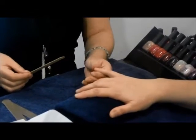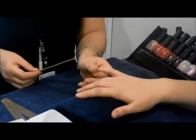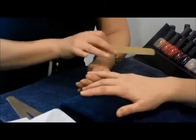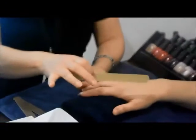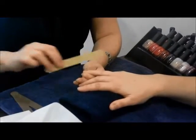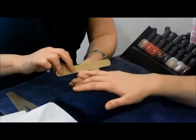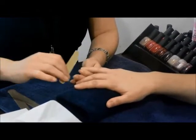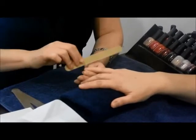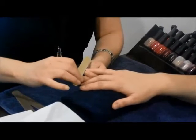So just make sure, you put your finger over it, and just see if there's any rough edges. Okay? Do the next one. So we go from little finger to little finger. You're fine. We're just evening them out at the moment. Not gonna take them down. All we're doing is evening them out and taking any rough edges.